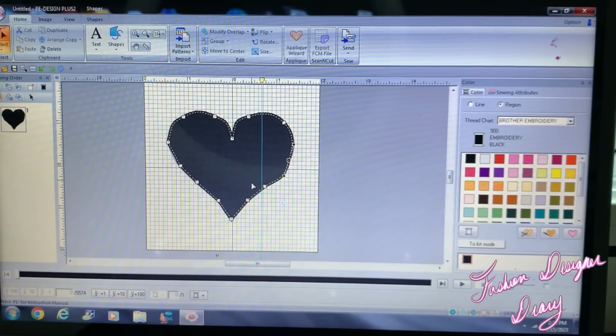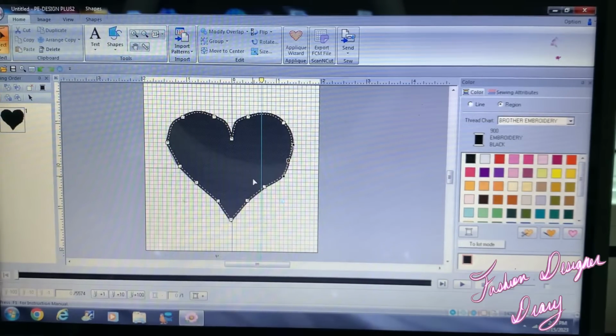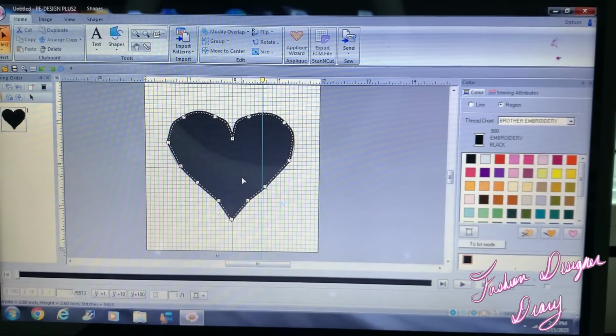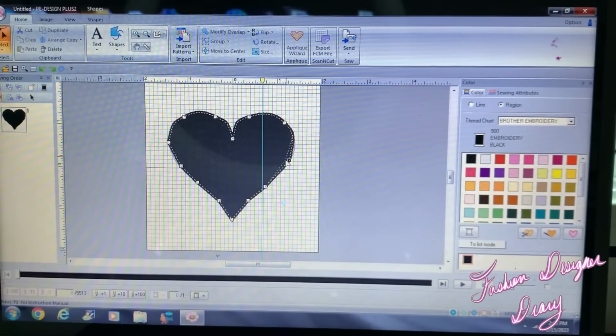It doesn't look good like that, so I'm gonna press Control Z, undo. Okay, that looks better. And I think it looks okay the way it is, so I'm probably just gonna adjust it a little bit, you know.